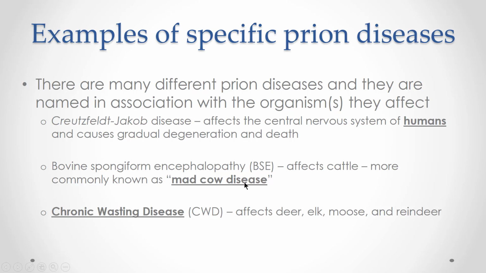Mad cow can jump from cows to humans. Creutzfeldt can go from human to human. As of right now, CWD, which is what we see in deer, only spreads from one deer to another. It doesn't necessarily spread from deer to humans. But one of the concerns is that the prions can mutate and change over time, and that can start happening. So that's called chronic wasting disease. You do hear about that in the news every once in a while, with public health agencies monitoring it. So that's the end of part one.